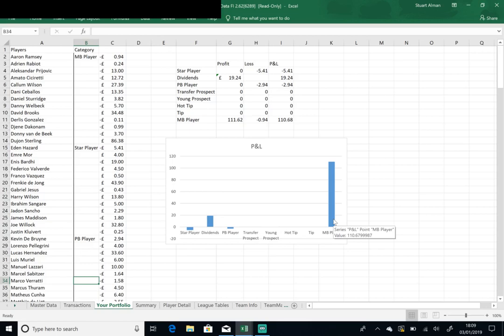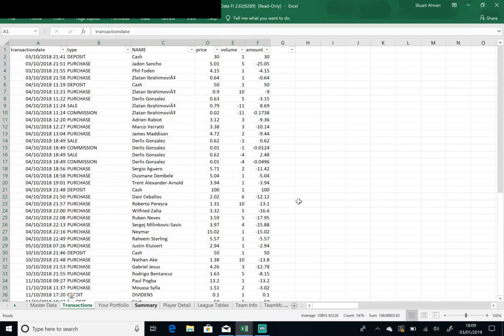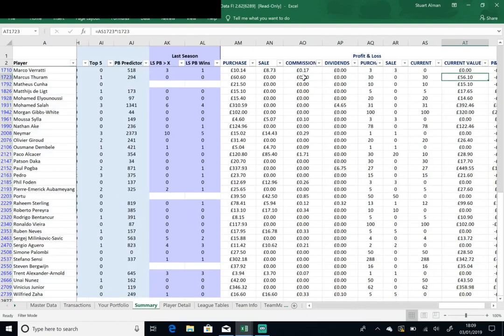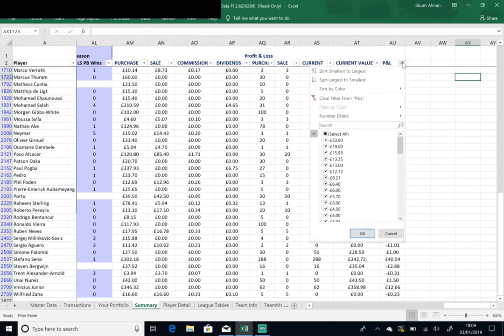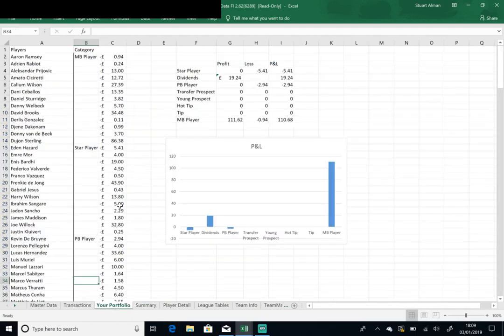And that's essentially it. So you just dump all that data into the transaction history in here, and check that things are lining up in the right way, just comparing against what's already in there before you pull it across. Come into the summary tab, go over to the far right where you've got all of this data, and like I said, I'd filter on this P&L column here, and then you can just copy those names through into the Your Portfolio tab. You can add players into this Your Portfolio tab by just manually typing in the player's name, and you can delete players out if you want to as well, so you can just play around with it to your heart's content.